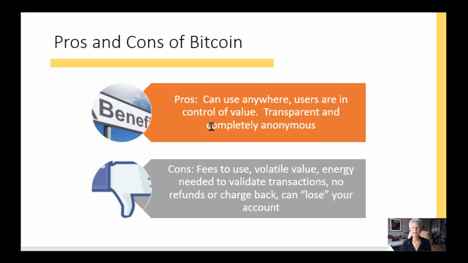But here's another thing. In order to validate these transactions, you need a computer that has a very powerful processor, and that will use a lot of electricity. It will also create a lot of heat because, as you know, if you have a computer, the more your computer is working, the hotter it gets. And so if someone is mining, they have to have their system set up to manage all this electricity, and it's going to also take a lot of power, so they have to have a special kind of computer.